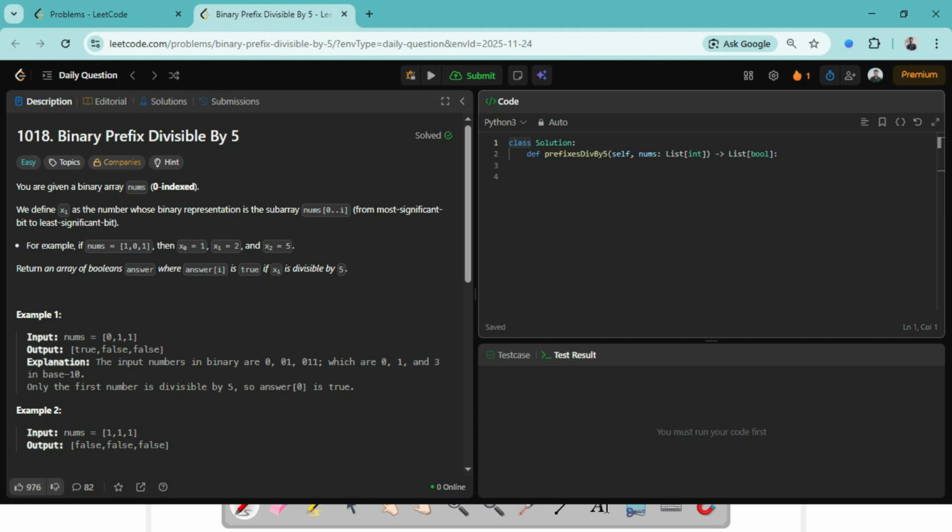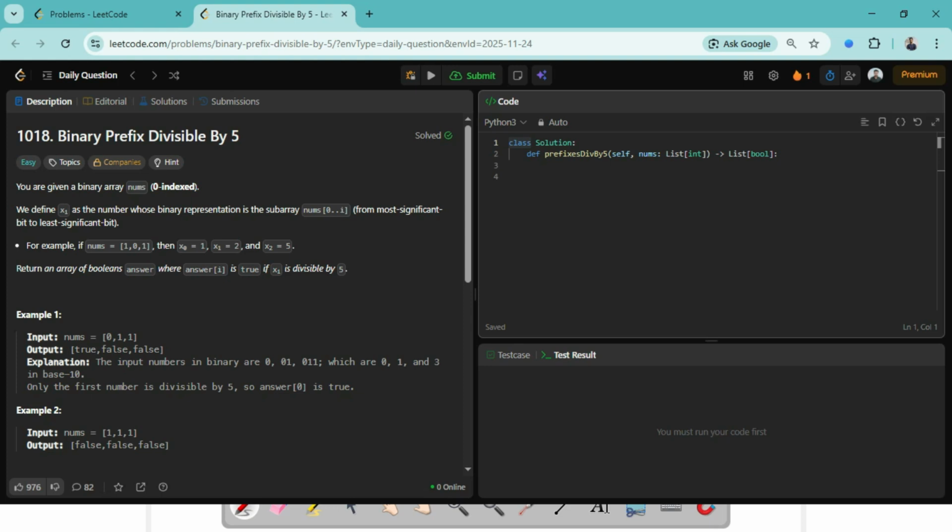हमारे पास यहाँ पे एक nums array है which is a binary array. So as we can see, हमारे nums array में we have either a value in the form of 0 or in the form of 1. Now we have to return true or false. When we are returning true? जो number हम convert करेंगे from binary to decimal, if that number is divisible by 5, then we will return true. If that number is not divisible by 5, then we have to return false.